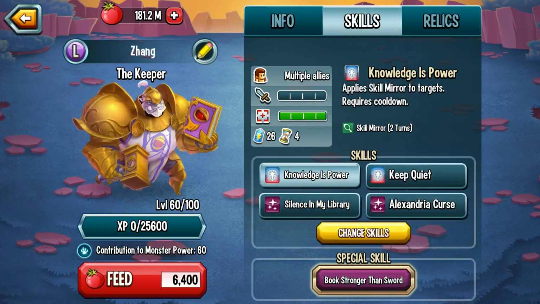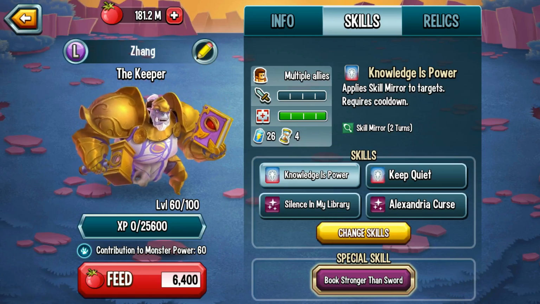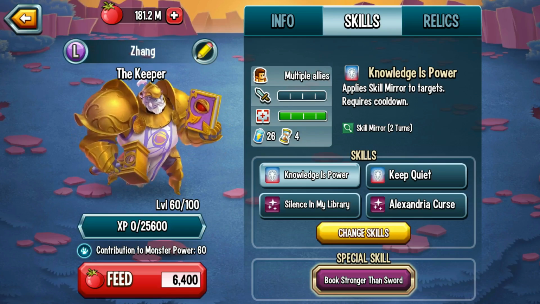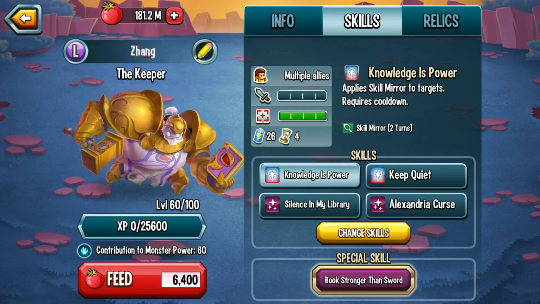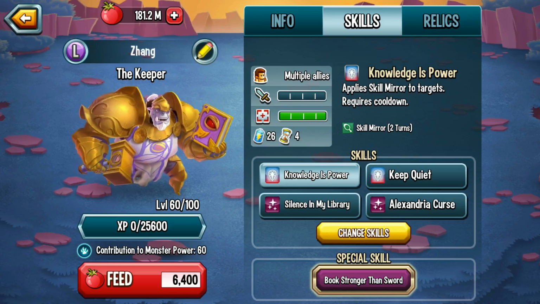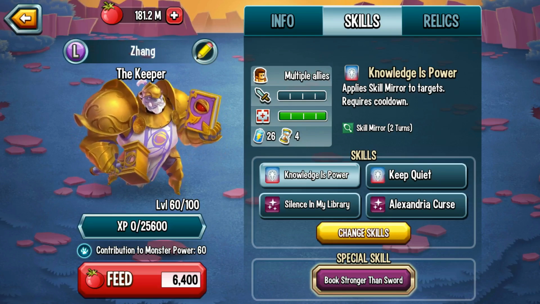All right, let's start here. Okay, this is Knowledge is Power. Applies a skill mirror to targets. Obviously, the targets being his allies. It says it, multiple allies. So this is going to put a skill mirror on them, which means that skills that are used against them are going to get reflected back to the team. And it does last for 2 turns, which is pretty useful. So that's not too bad.